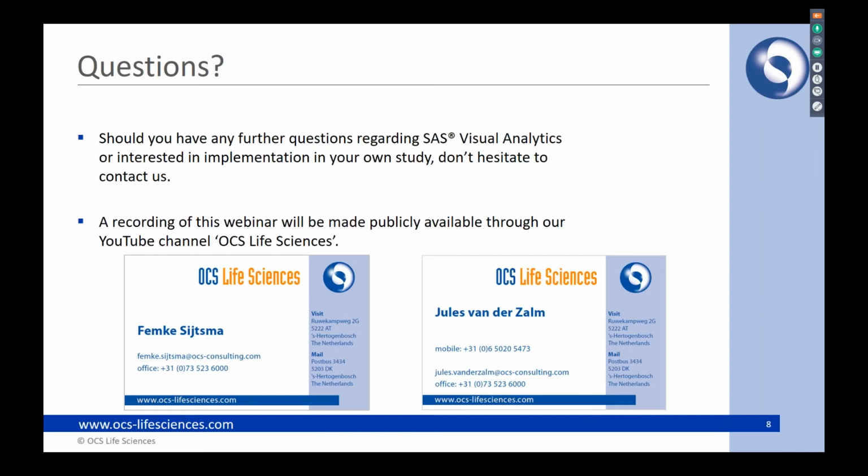You should ask your administrator how to set that up properly, but it is possible to link your server to VA and get autoload or automated updates of your data. Right, so I imagine as soon as VA can reach the location where the EDC data is stored, it can load it every time it's updated. Yeah, without manual interaction. Yes. All right, great, thank you.